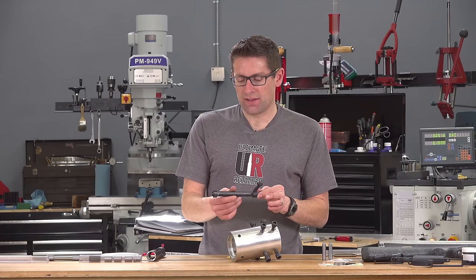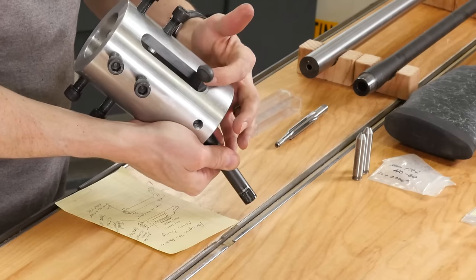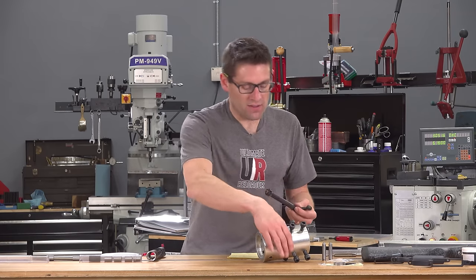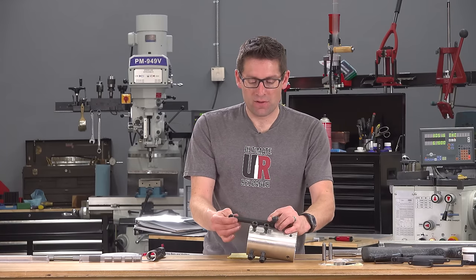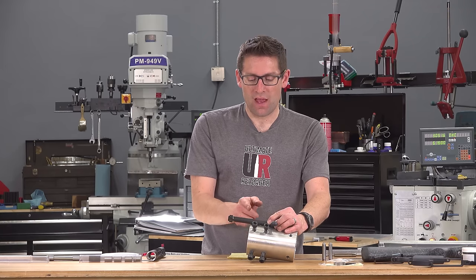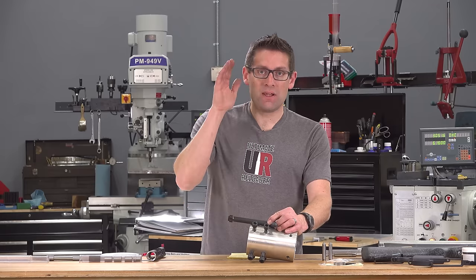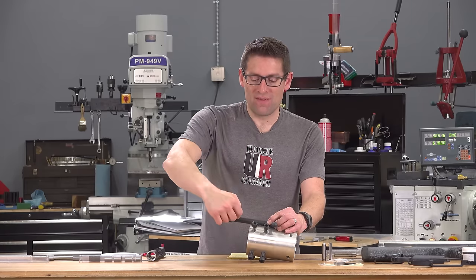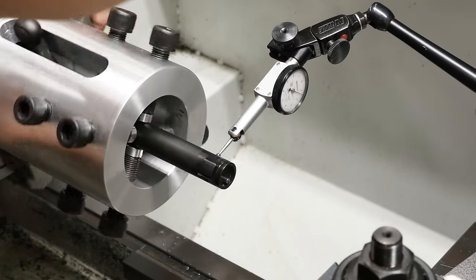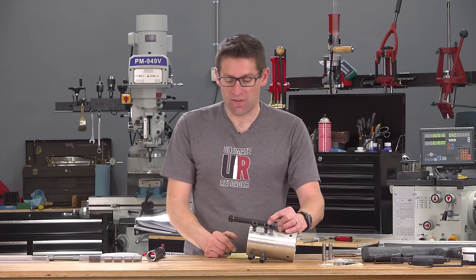Then it was time to look at the bolt itself. To fit the bolt into the jig, I cut a slot on the side of the Grattan jig, which makes a perfectly good bolt fixture. I positioned the bolt so that both sets of screws were contacting the bolt body with about two and a half inches protruding from the jig, giving me a couple of spots to indicate off of and adjust the screws until the bolt body was running absolutely perfectly true. I then put my tenth indicator on the back side of the lugs — the critical side — and found they were at the same distance from the end of the bolt within about two ten-thousandths of an inch. So I decided not to cut them and instead wait and lap them when done.